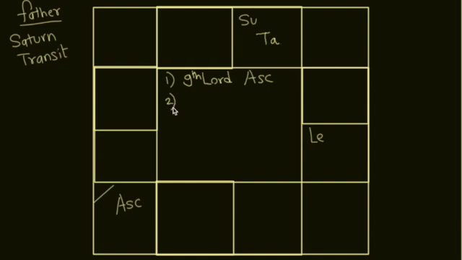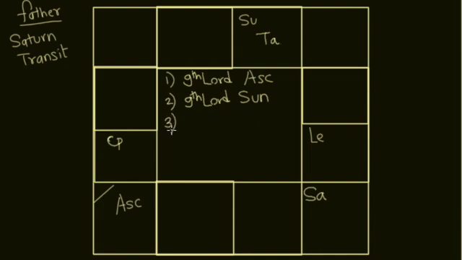Okay. Then the second is ninth lord from Sun. To look at the results related to father, one has to look from the karaka also. Sun is the karaka for father. So the ninth house from Sun is Capricorn, and the lord of Capricorn is Saturn. Let's say Saturn is here in Virgo. So when Saturn is transiting over Saturn's own longitude, then it is going to give problem to the father. So basically the ninth lord from the karaka, that is Sun.